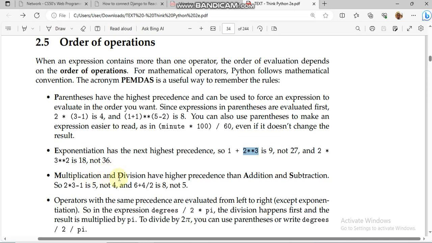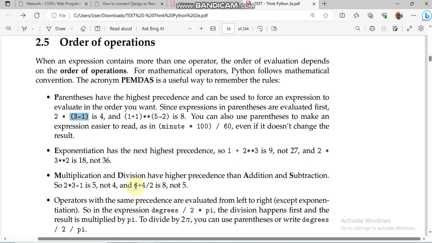We'll look at this when we are working with our code. Now multiplication and division are the next ones that we can work with. If I have something like 2 multiplied by 3 then minus 1, it will first solve 2 multiplied by 3, which is 6, then subtract 1 from it, which will return 5, and also not 4. Not 4, as in the case of 3 minus 1, which will return 2, then multiplied by 2, like I have here. That is so because it is in parentheses, which takes higher precedence over this multiplication.